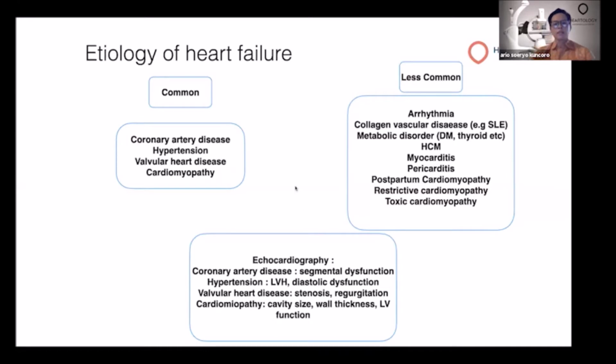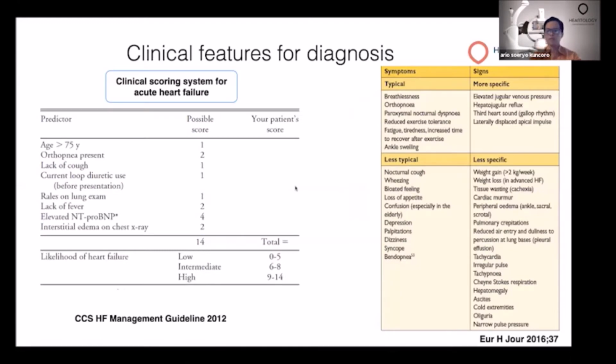Okay. And speaking of heart failure, it is basically a disease based on symptoms and signs. So I wanted to bring this up to remind us that diagnosis of heart failure based on the symptoms and signs is sometimes not easy. So the guidelines from societies show us that we sometimes need to have a scoring system to see whether the patient has the probability of really having heart failure.